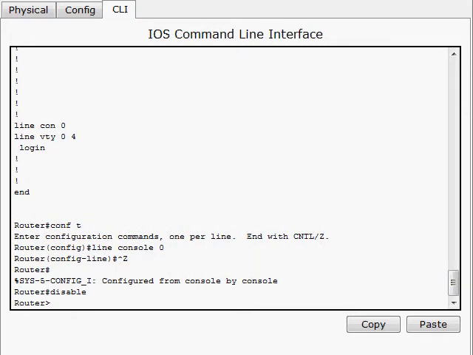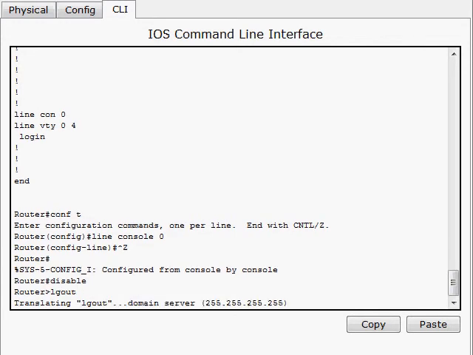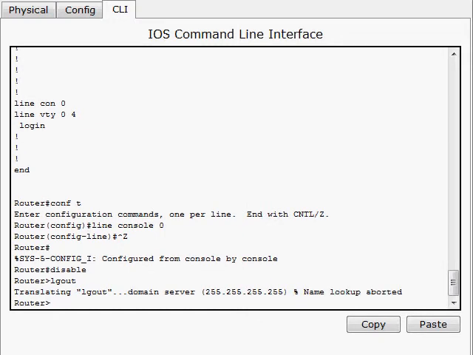And the final thing that I'm going to cover, there's obviously a lot of shortcuts, but the final shortcut I'm going to cover is sometimes if you mistype something, like let's say you want to log out and you mistype it, and you hit enter, it goes into this trying to find the domain server and so on and so forth. You've got to sit there and wait. So if you ever want to terminate a process that's happening and get out of it, you can hit the Control-Shift-6 and it'll break out of it.